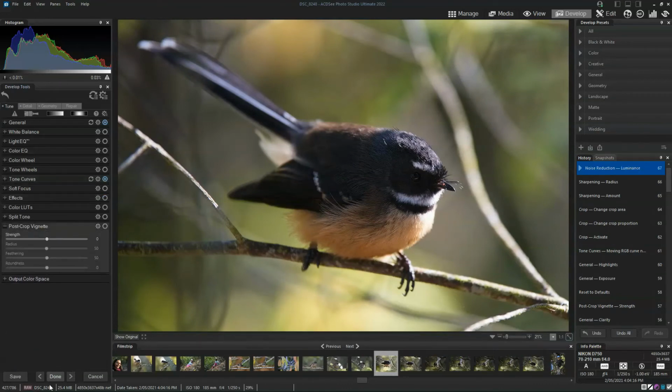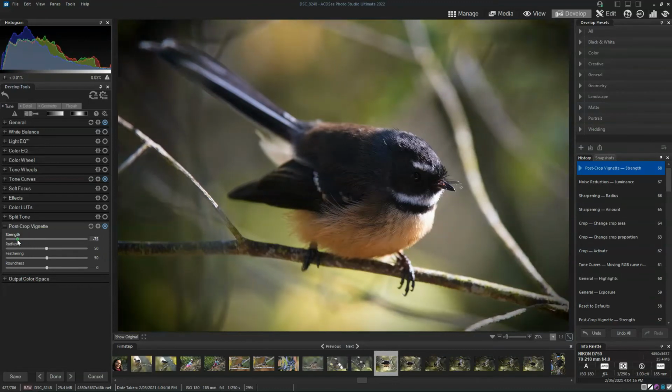The last thing I like to do is a post-crop vignette. So basically, I like to simulate having bought a good lens, simulate having a bad lens. So I like to apply a little bit of vignette, and that sort of creates this sort of shadow effect. And again, that's just for the sake of giving the photo a little bit of 3 dimension by creating the vignette, I darken the edges relative to my subject in the center. That sort of provides the illusion that the sort of central subject, the fantail, is sort of popping out of the photograph.